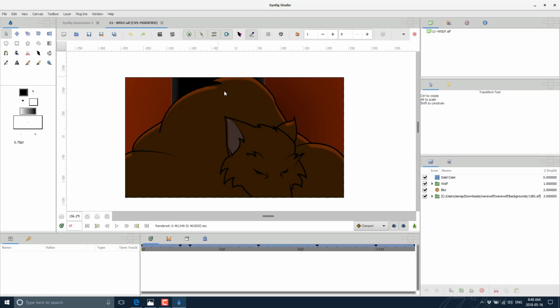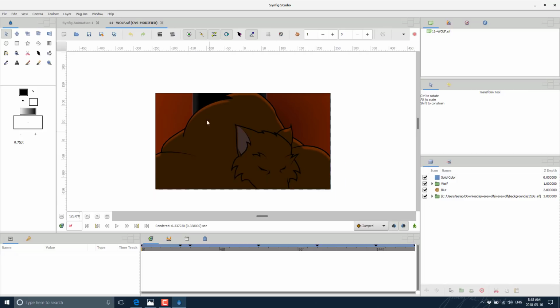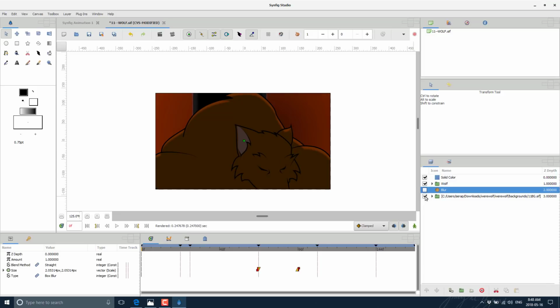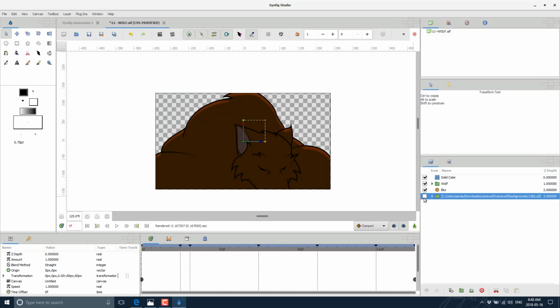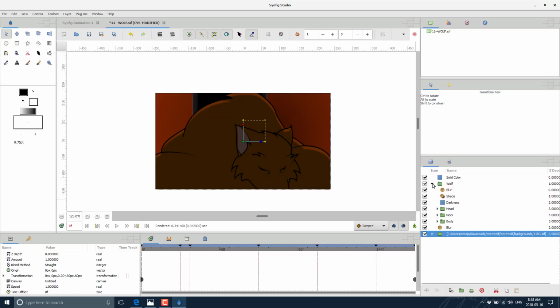But anyways, you can see basically here is your primary editing window. And you see down here we're built into different layers. Everything you do on screen is a layer or a child of a layer or a child of a set. So you can see here in our graphic, I'll turn off the blur, and that'll turn off the blur effect for the entire scene, or I'll turn off the background image, and you'll see we just have our wolf in the foreground. On the topic of the wolf, we can zoom in on it, and you'll see, again, there is another blur being attached to it. And we can zoom in, so there's the head.